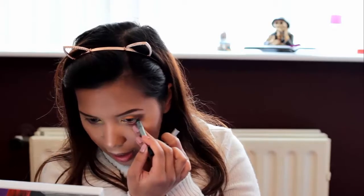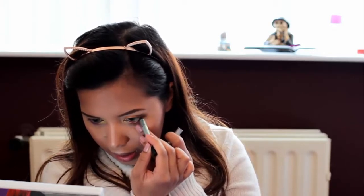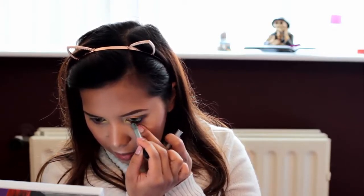Here I'm just going to outline my eyes. You can skip this step or use a different color that you like. For eyeliner, this is for fun. We're going to use a blue eyeliner. This one is from Heima and it's a bright blue, to make this even more colorful.